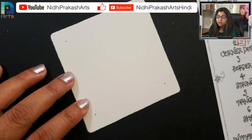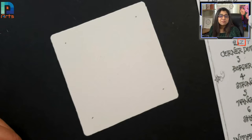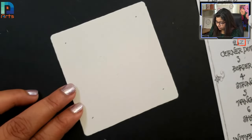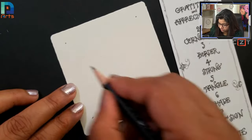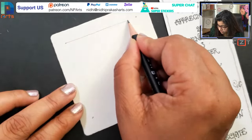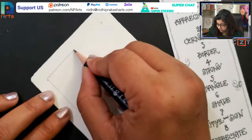Most of the time, depending on the design of our tile, sometimes we skip this step and sometimes we use it. In today's tile, we are going to use these corner dots and the borders. The border is joining them. If you want, you can make them little wavy lines. That is also absolutely fine.